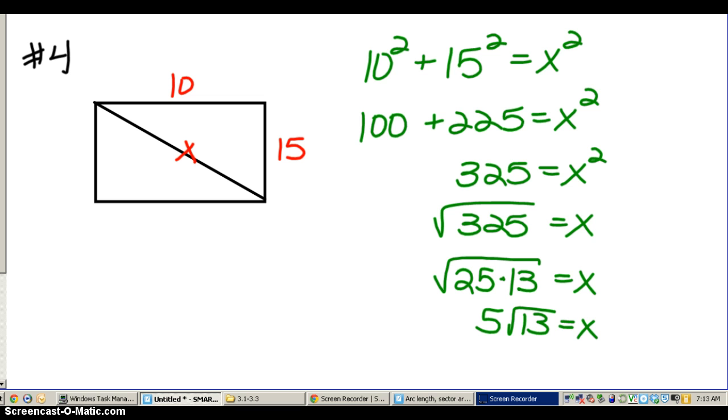So if 5 root 13 doesn't mean much to you, if you look at it as a decimal, that would become 18.03. That may have some more significance to you, but you want to start to be able to break these numbers down and say, all right, root 13 is between root 9 and root 16. So this value of the radical must be 3 point something, something closer to 4, so maybe 3.8. And so that times 5 would allow you to see that it's about 18.